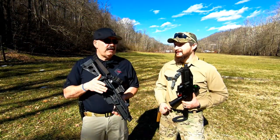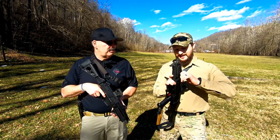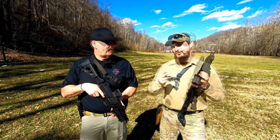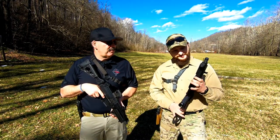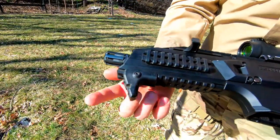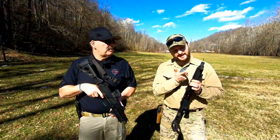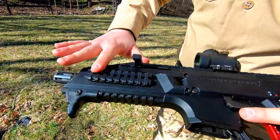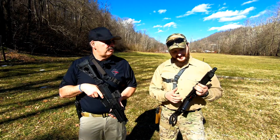Next to the trigger spring, the extended charging handle is the next thing you need to get. I would say get the extended charging handle and maybe a brace of some kind — those are probably the two most experience-altering options. Right here, this is a factory OEM hand stop. I really do like it and I have it moved all the way up. I have some rail covers because these will chew up your gloves just a little bit, and this is just a little bit better.